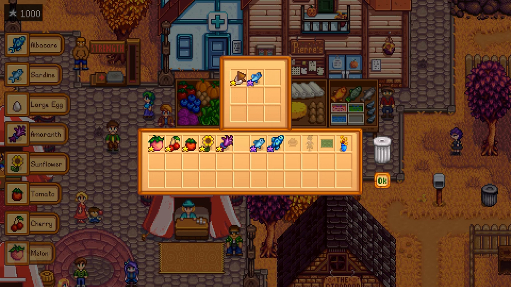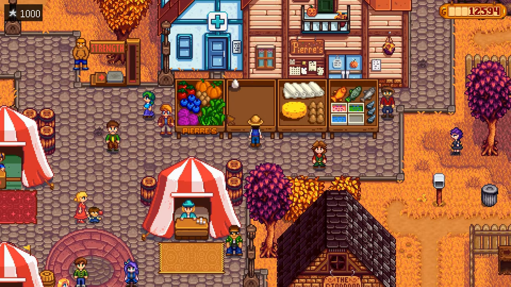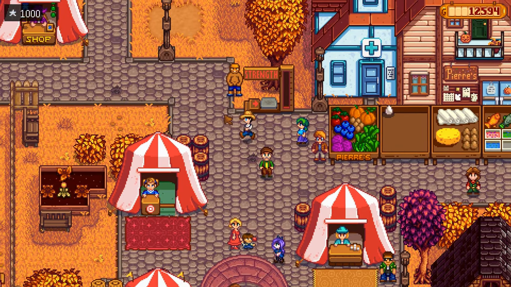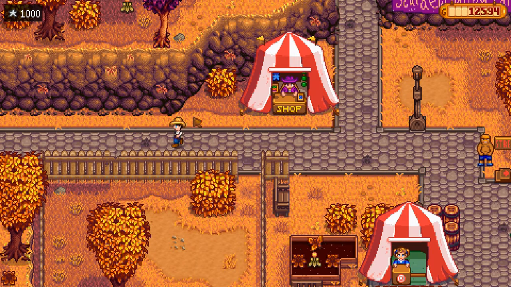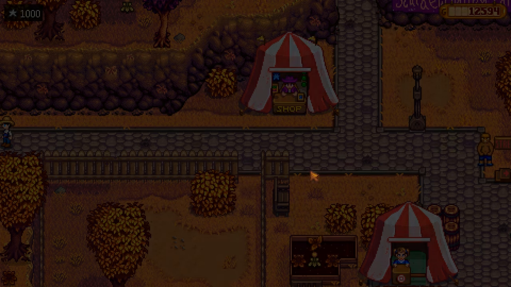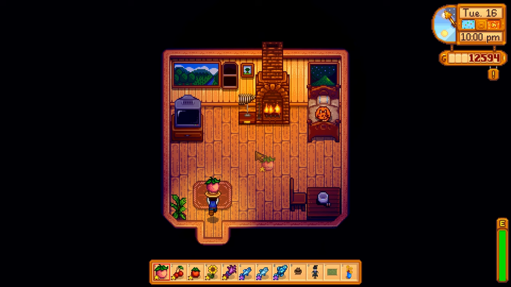Oh, you know what? Let's put the egg in there. We'll carry the rest back. The egg can be replaced, so that's good. Anyhow, we got that part done. We can just head on home. We didn't actually have enough inventory space, which was kind of funny.